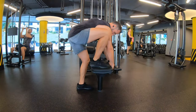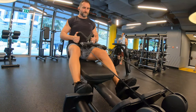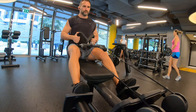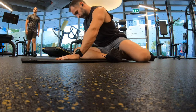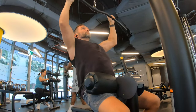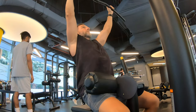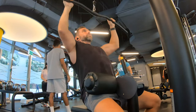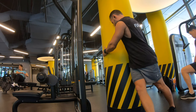So this was the last working day of the week, workout number five. Had a day off and then came back to just do some basic back training. The previous workout was meant to be push and pull, but I obviously couldn't do the pull because of my hand. So then I came in, just did an extra workout, basic bodybuilding style training, supersetted with some mobility work. This is really boring kind of stuff. Bodybuilding for me is a very easy kind of work because it's paint by numbers, pull, push, doesn't require much thought.